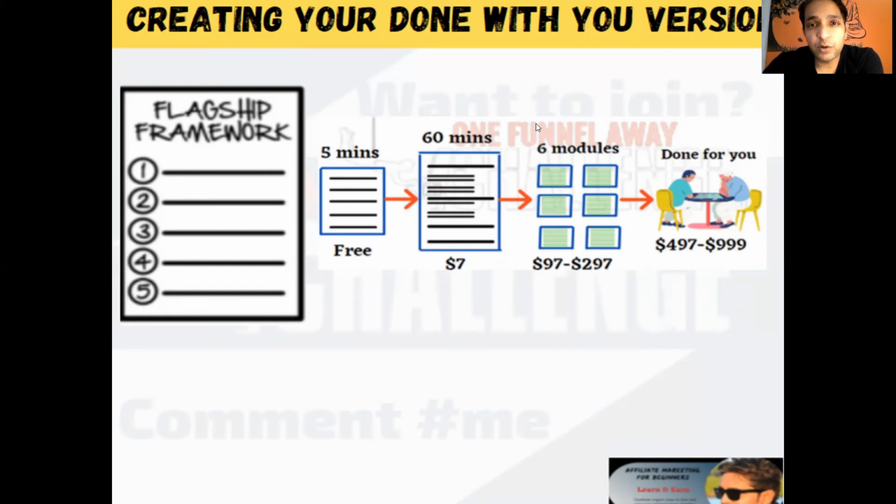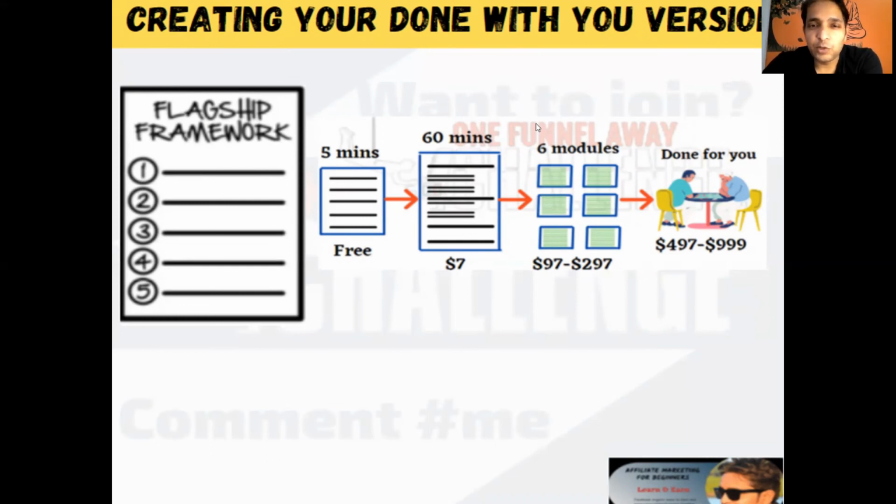Then this will be your $7 product, and if you create each module for 1 hour, then it will be 6 modules, and every module will be 60 minutes. Then you can sell it as your $97 or $297 product. And if someone wants to have it done for you, you can charge more.